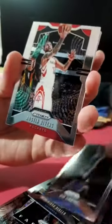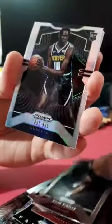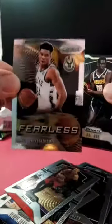Andrew Wiggins, Diallo, Derek White, Ben Simmons, Austin Rivers, Wendell, Bobo, Prizm. It's the Prizm version. Mike Scott, Reggie Jackson, Alex Len, and Giannis Antetokounmpo, Fearless Common. And the last card of the night is not an RC, it's for the Raptors, Serge Ibaka, common, non-numbered. So this is the last pack of the night.